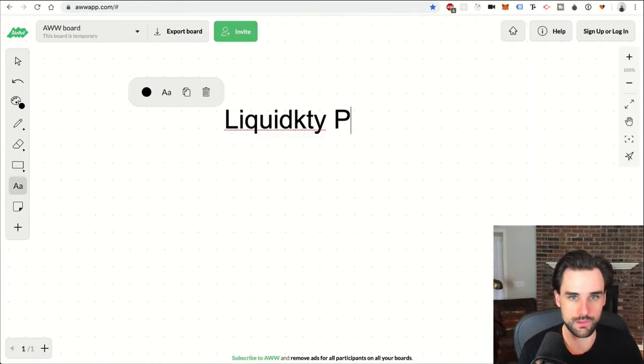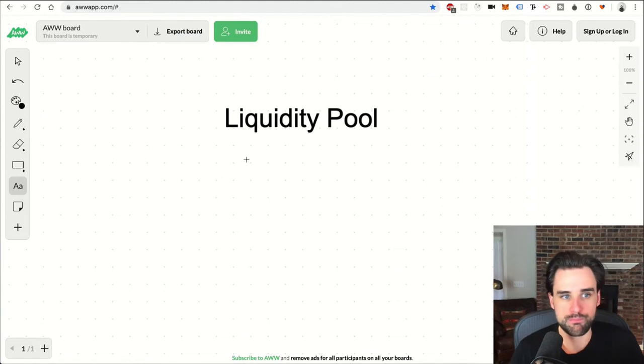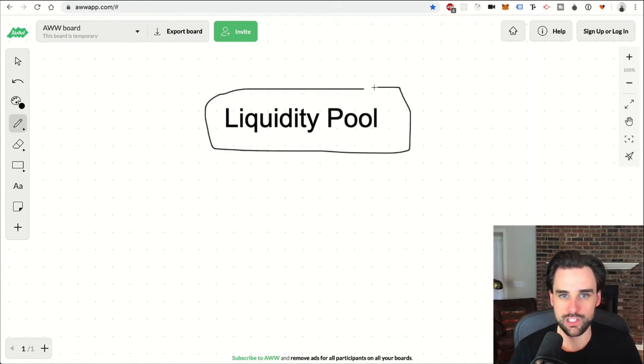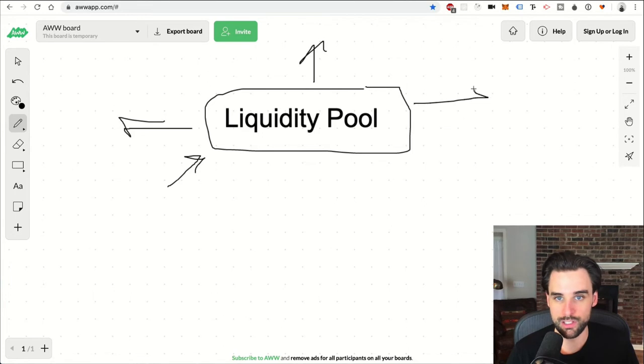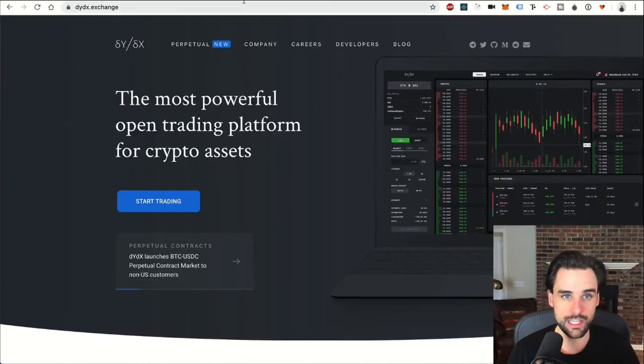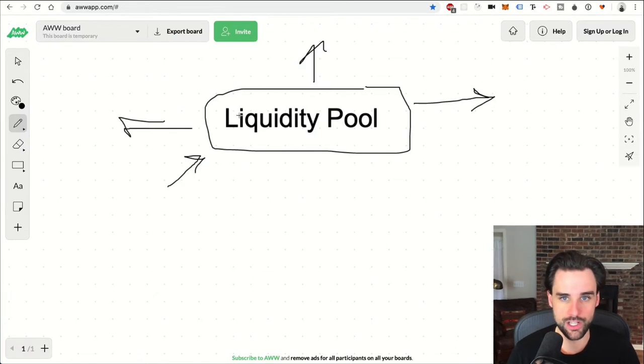Okay, and this is basically where there's just a whole lot of money sitting in one spot, and you can create smart contracts that allow you to do things with that money. More people can add money to it, all right? People can earn interest on that money, okay? And then also, on the other side of it, people can borrow it with collateralized loans, and then people can also do flash loans, okay? So you're seeing all types of projects work on this model. Seeing dydx do a very similar type of thing. And so Aave sort of has several different spokes to the project, and flash loans are one of them.